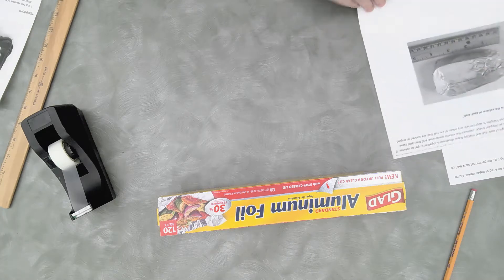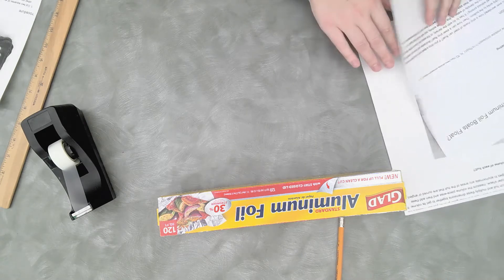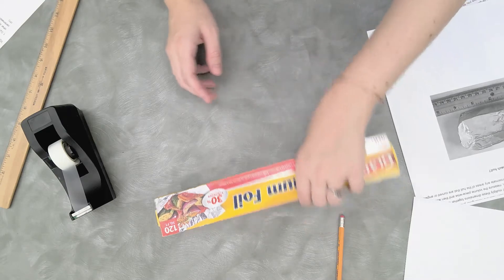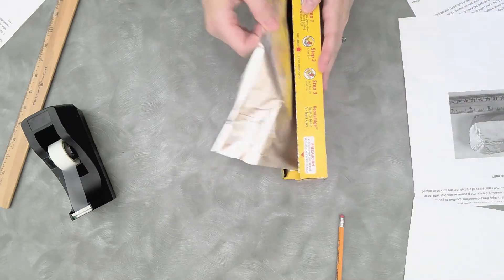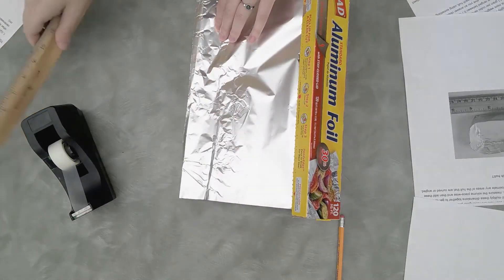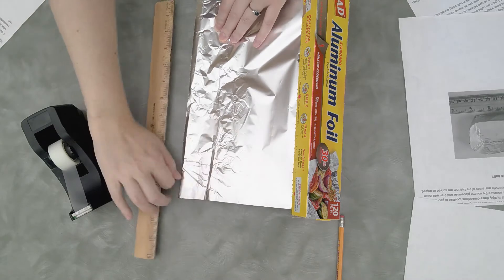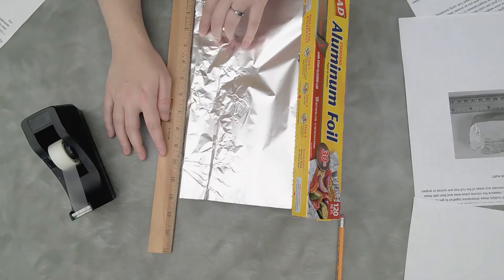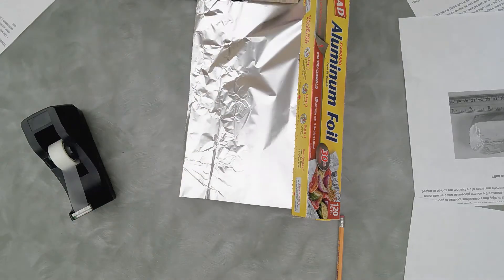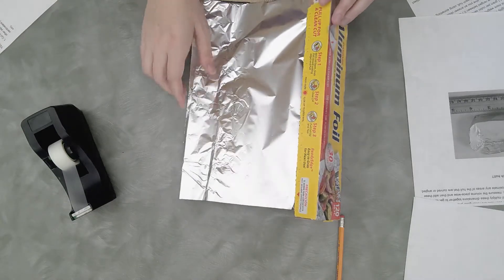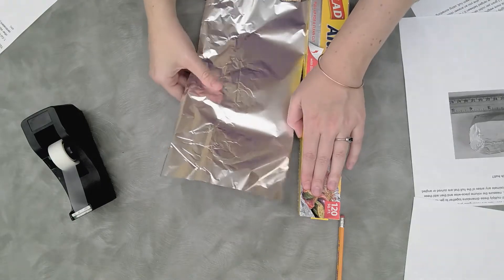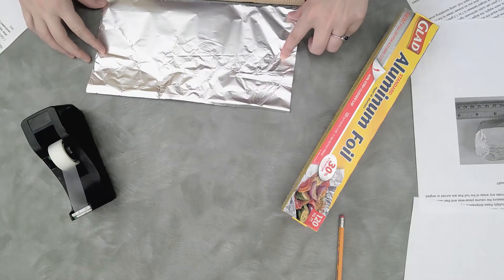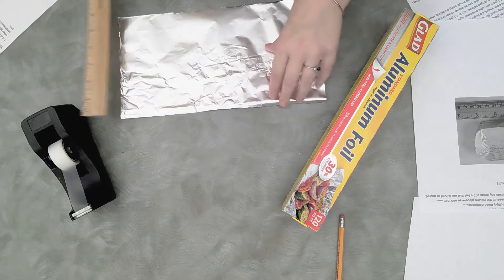What this activity recommends is we're going to make a few different types of boats, and we're going to make sure that they are exactly twice the size of the first boat. This is where your ruler is going to come in. I'm going to make a boat that's six inches by six inches. You're just going to get sheets of tin foil and then you can figure out how you want to make your boat.